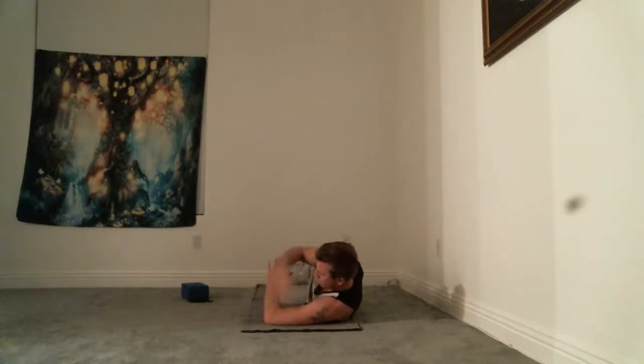You want to keep that 90 degree angle to start, and you're trying to get your entire left forearm to the ground, it might not go there, that's okay. You should feel this pulling on the outside of your left shoulder. Breathe there.